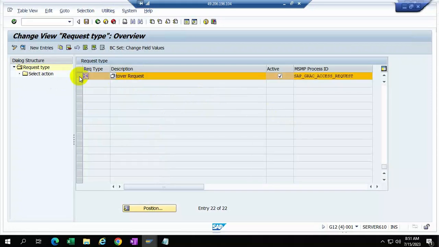And this request type we can control with GRAC_REQ_TYPE, I guess, the authorization object, in which we will maintain request type 24. We will maintain it only for GRC admin or security admin. We cannot provide this access to end users, or maybe security firefighter IDs. We can control this. So with the help of the cutover request, no stage workflow, we will use it for cutover time.